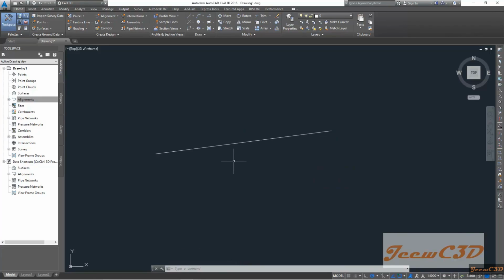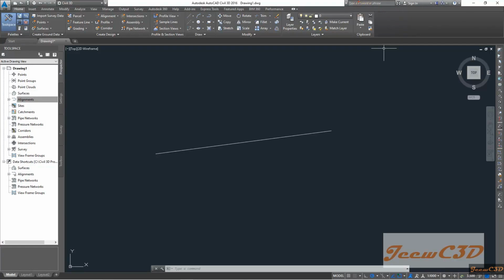There is a difference between AutoCAD and Civil 3D. The major difference is Civil 3D is more intelligent software. Civil 3D has intelligent objects. Once we go through the lectures, I will show you. It can change according to the situation once we change the parameters. But AutoCAD cannot do that. Civil 3D can do that. That is why we call Civil 3D intelligent software.